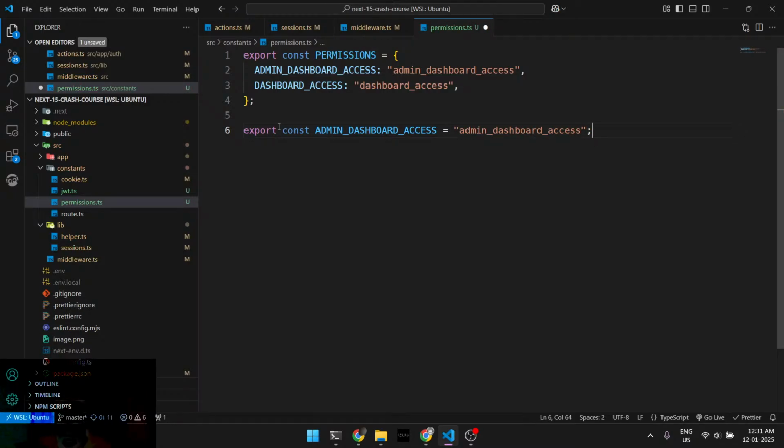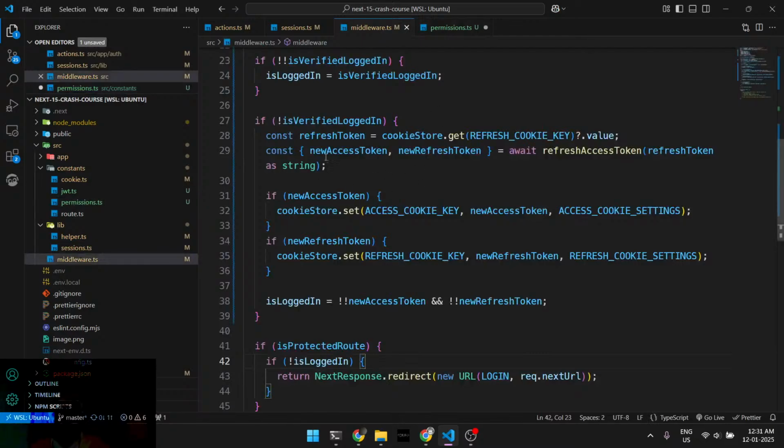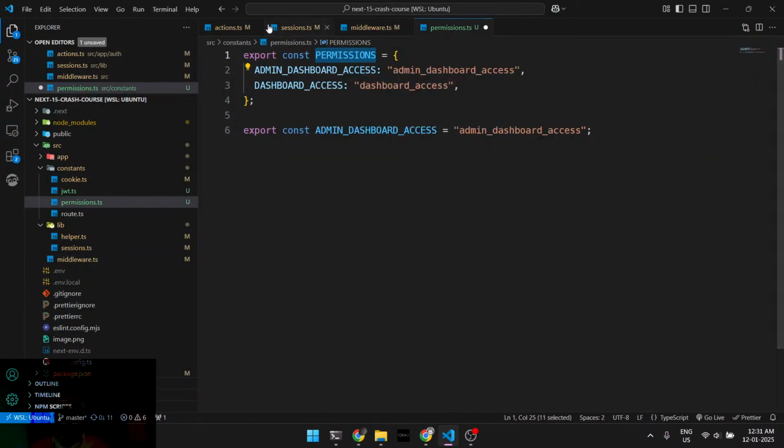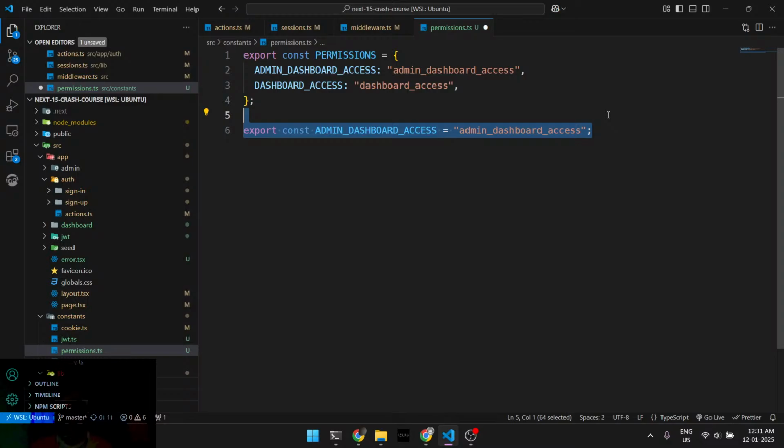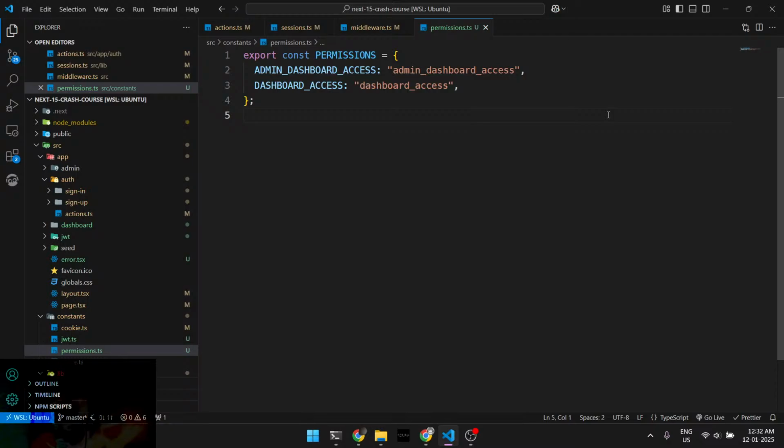Now you can have a debate about it. It's not right or wrong, it's based on experience, and people who have worked before will say this is much better because I know when I'm using a constant here that this is coming from a permission constant. Just like I know for a fact when I'm using the role here, when I'm using the customer here, it is a role part, because I can see, okay, role dot customer, things like that. Okay, nothing else. So the how is always debatable. Yes, there are some better practices, but that's something you learn through experience, and don't take the practices part from it. That's what I want to explain here, right? So what and why is the main focus for this particular thing.